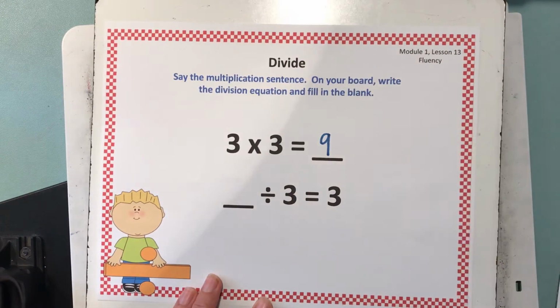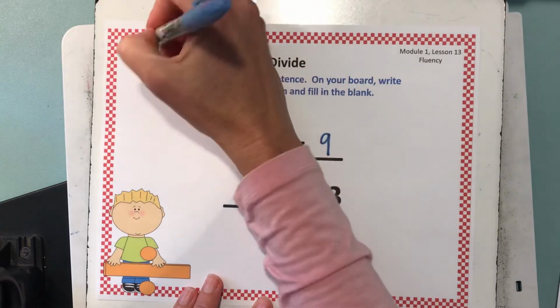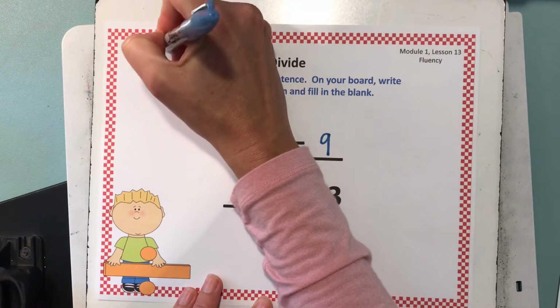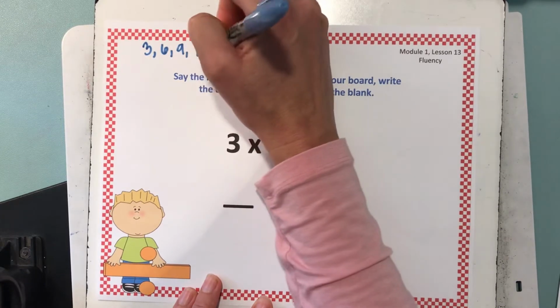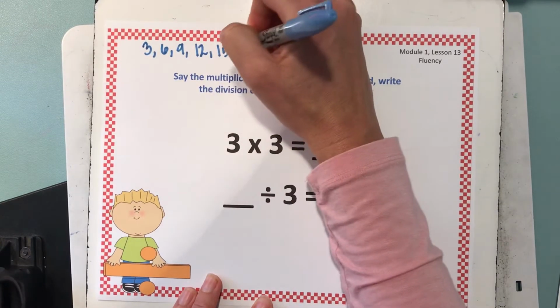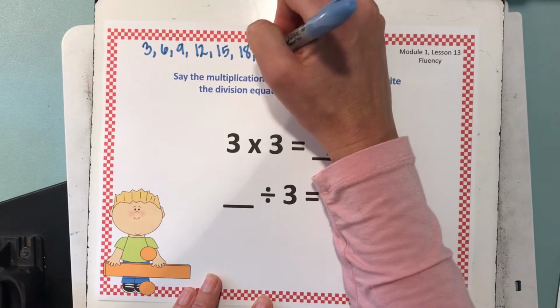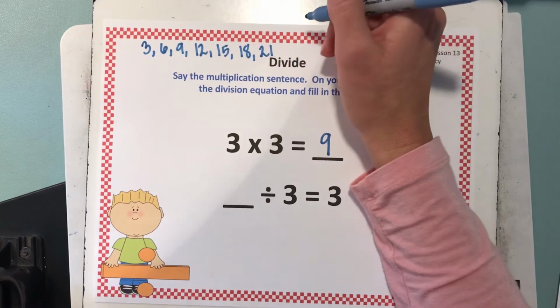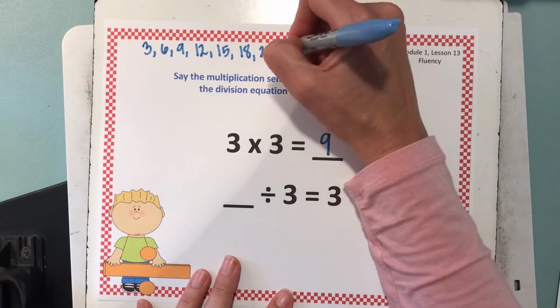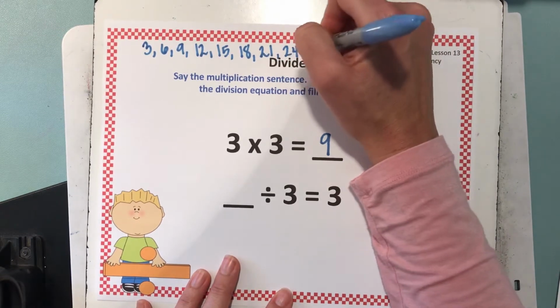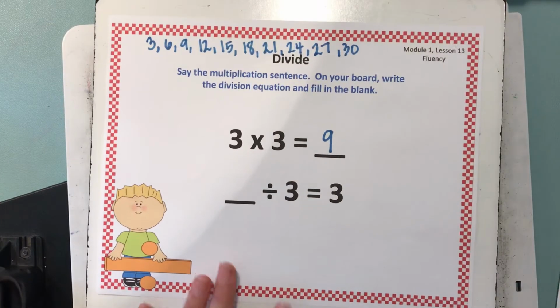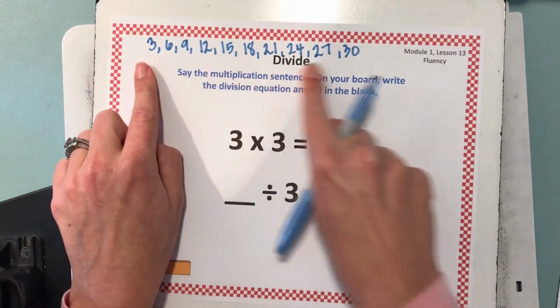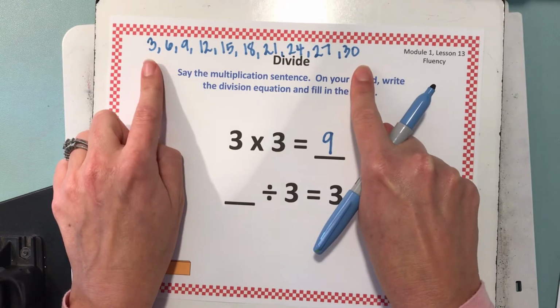And remember yesterday I talked about how we can make a number line? So you could skip count by 3s and make a number line on your paper to help you solve these problems. That's a really good way to help you until you start to memorize your multiplication facts. Okay. 27 and 30. Okay, so if you want to do this on a separate piece of paper, you can.